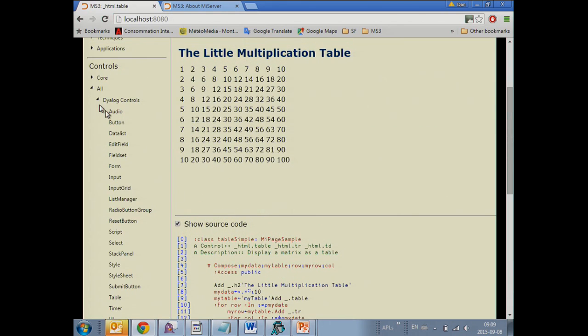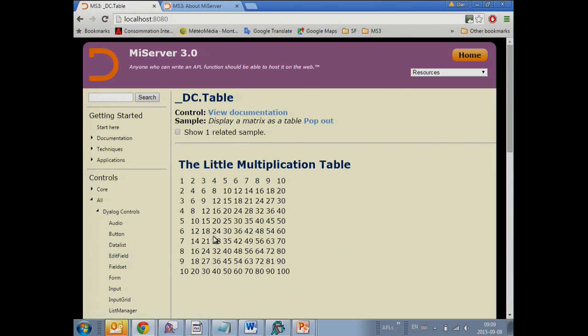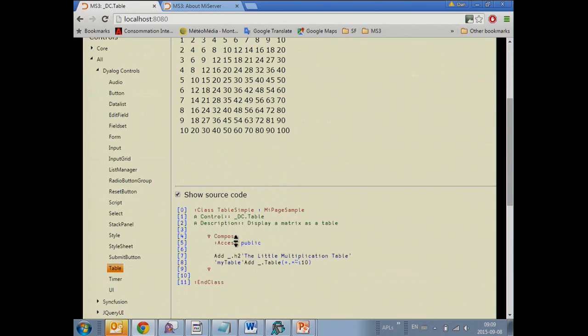So this was the HTML element table with a small t, and we've created a table with a capital T. And it displays exactly the same thing. But when you look at the code, it's a lot simpler. All you have to do now is add a table and the data that you want to be displayed with.